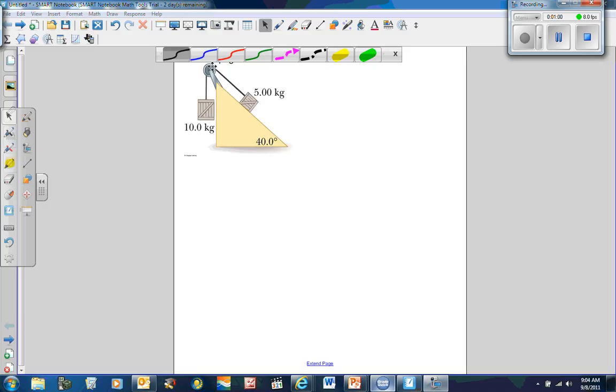Because if we have a pulley with mass and friction, then there's something called rotational inertia, which basically resists change in motion, which is going to affect acceleration. So we ignore all that, and that makes it simple for starting out for sure. So basically what we need to do is two force diagrams. One for the 10 kilogram crate, one for the 5 kilogram crate.